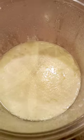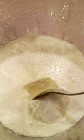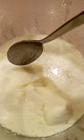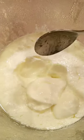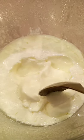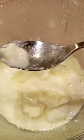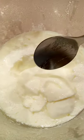Wow. This is how our yogurt looks. So guys, you see? Wow, let me taste. Amazing.